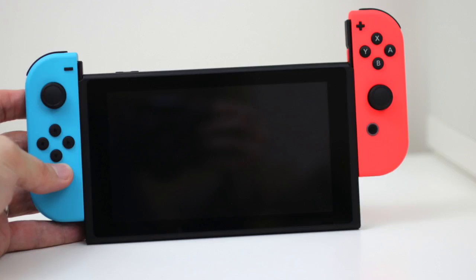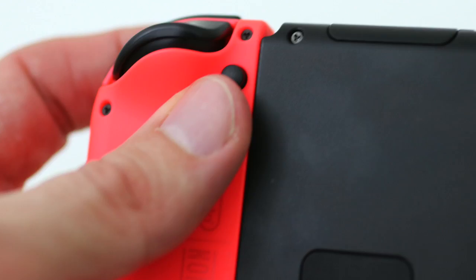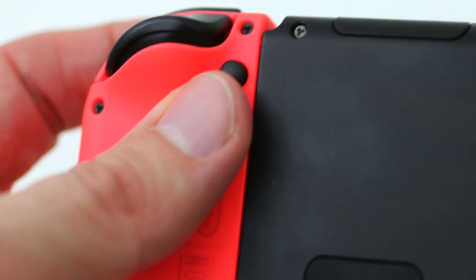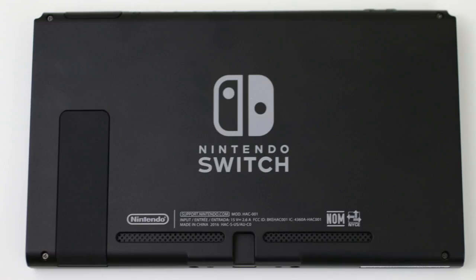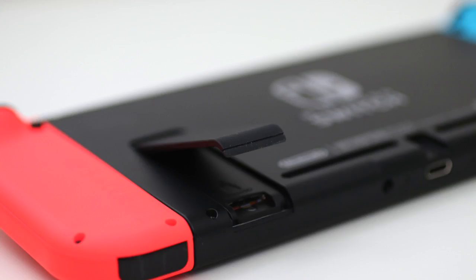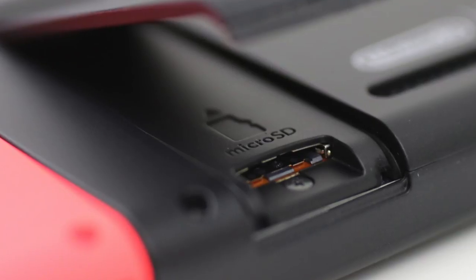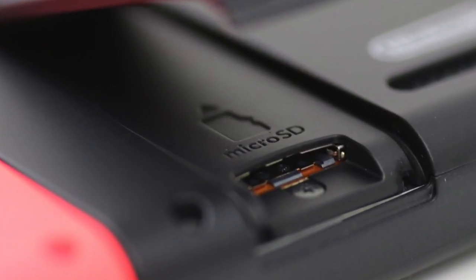The sides are rails for the Joy-Con controllers. The rails hold the controllers very firmly, making it feel like one solid piece when they're in place. Always remember to press the button on the back when trying to remove the Joy-Con controllers from any of the rails. On the back is a kickstand that you can use to prop up the display. Hiding under the kickstand is a microSD card slot. You can use this to add to the internal 32 gigabytes of memory that it already has in the system.